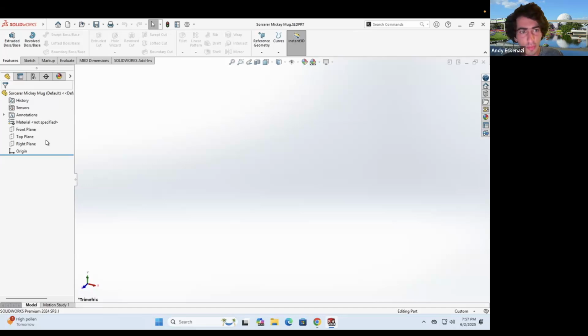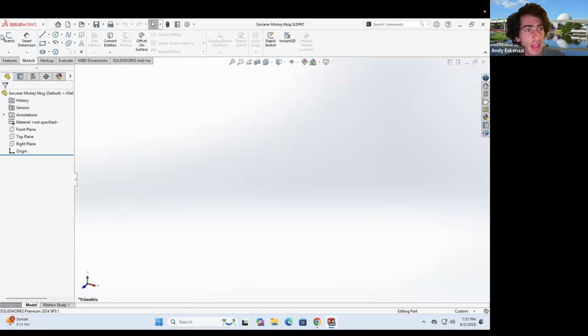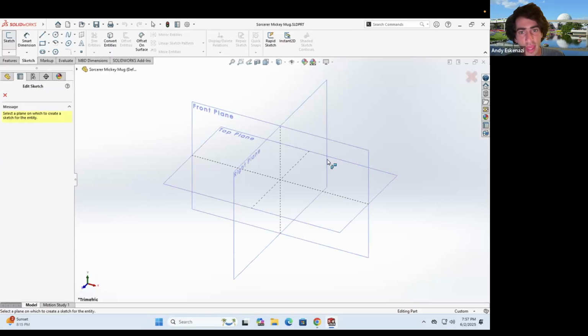So the first thing, this is essentially how the SolidWorks environment looks like. I think it's pretty simple overall. And to get started, we'll go to this button over here that's called Sketch. So you click right there, and then there's this button that's called Sketch. So we'll click right over there, and it's going to ask you to select a plane.